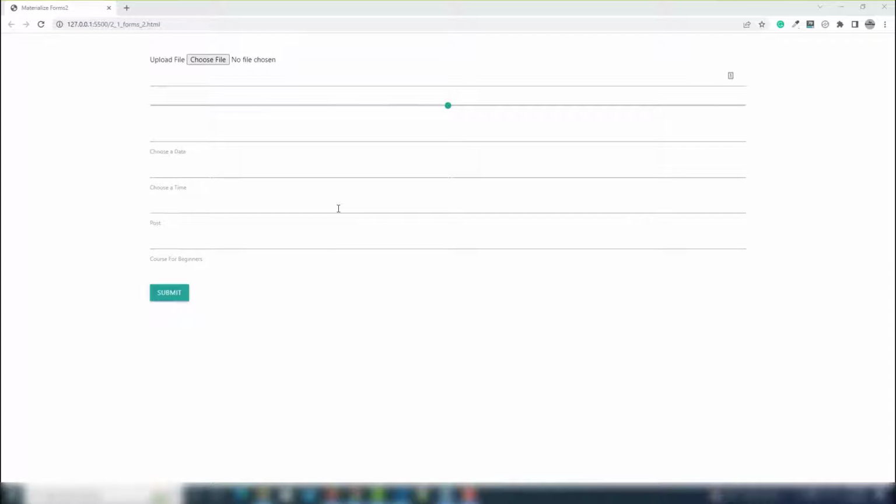Hello guys, let's talk about the second part of the form. Inside there we will assign another classes that are used inside the form. For example, do you want to display the date, do you want to display the time, or you will also get the select autocomplete option on there. And also this is a default file upload, but you can assign the class on Materialize CSS to display the attractive form, I mean input field, choose file, sorry.